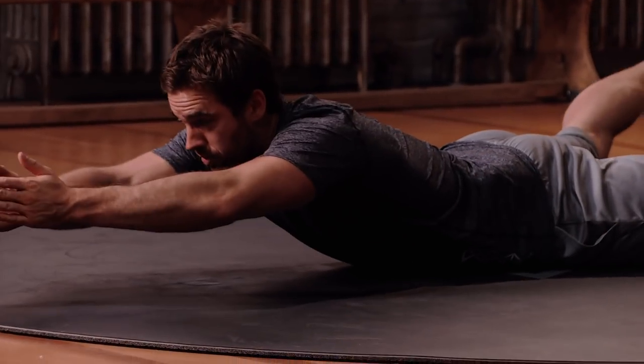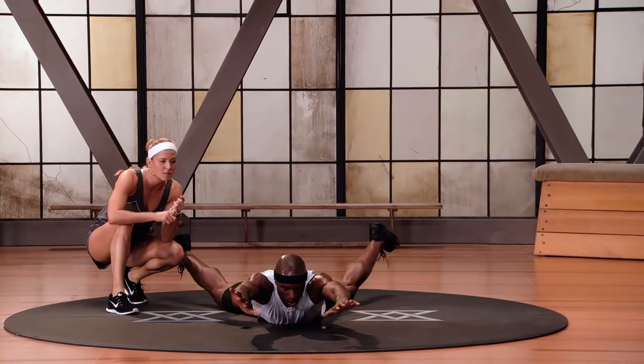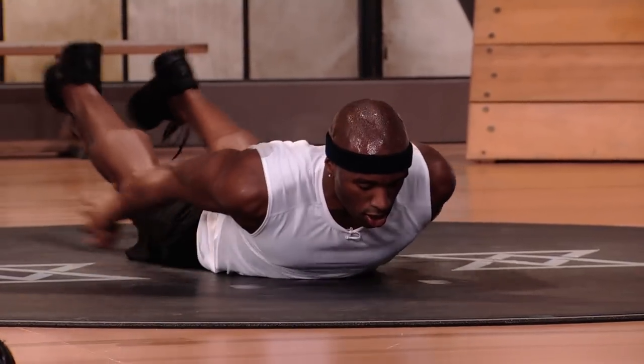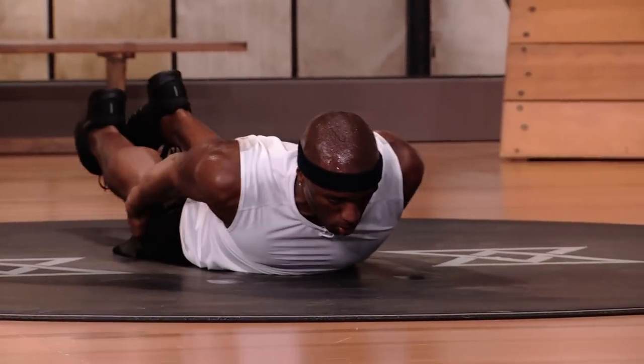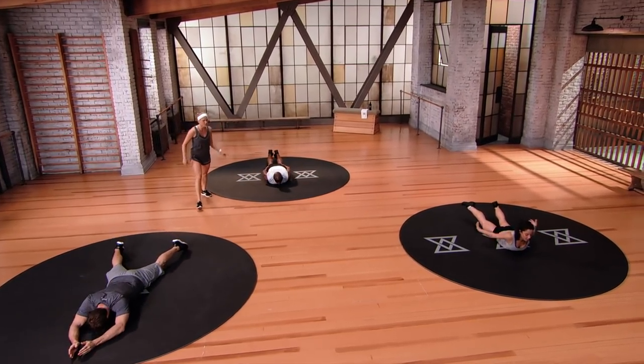So go ahead and squeeze the shoulder blades together every single time you come back. Mod two right here, there's a pause at the bottom. Reach your arms out, reach them back, lower down. So it's a lift, sweep, pull, and lower. It's a lift, sweep, good pace. Back, lower down.